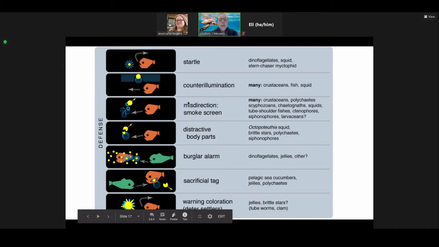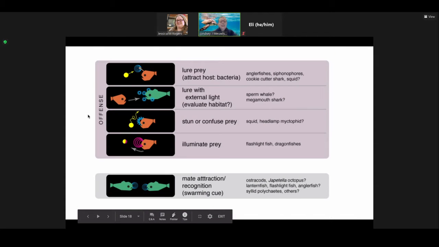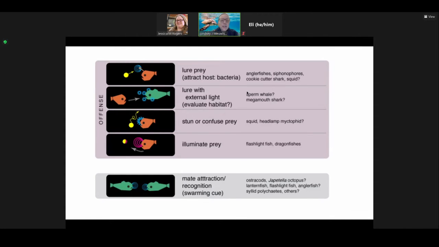It can also be used as a lure. So this is in the movie Finding Nemo. The fish turns on its light, and then it lures in Dory. And so that's one way that this light can be used, or it can also be used to illuminate their prey or stun and confuse prey.